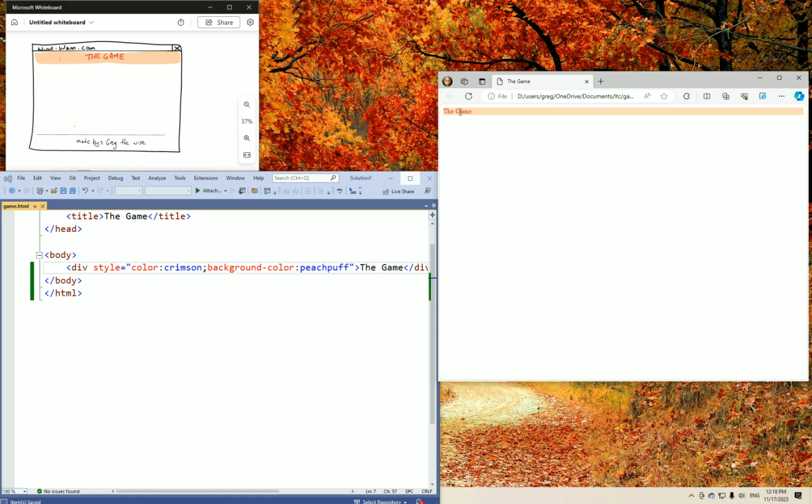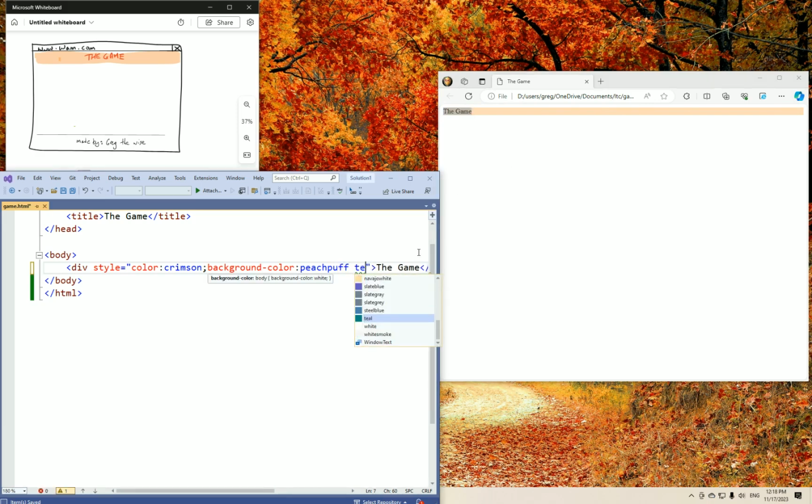And now maybe we want it centered. Well, there's a way of centering also using a style, but there's no such style as center. The style that we want to use is text alignment. And what that means is we're going to be able to say this text, where is it? Is it on the left of the box? Is it on the right of the box? In the middle, etc. So let's go in here and start typing it.